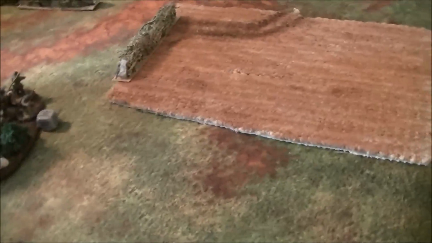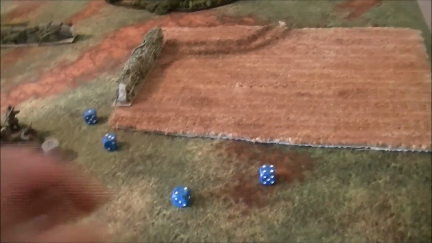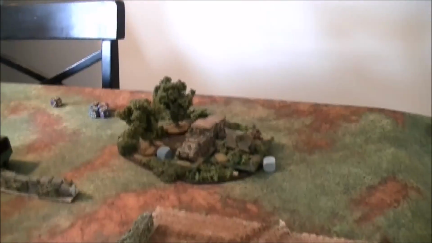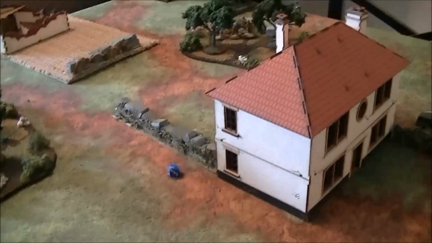So normally 3, long range 4, soft cover 5. 2 hits. Now you're regular, so 3 or 4s, but you have a gun shield, so 5s cause a wound. Got a wound. 6. So 1 pin and 1 wound.